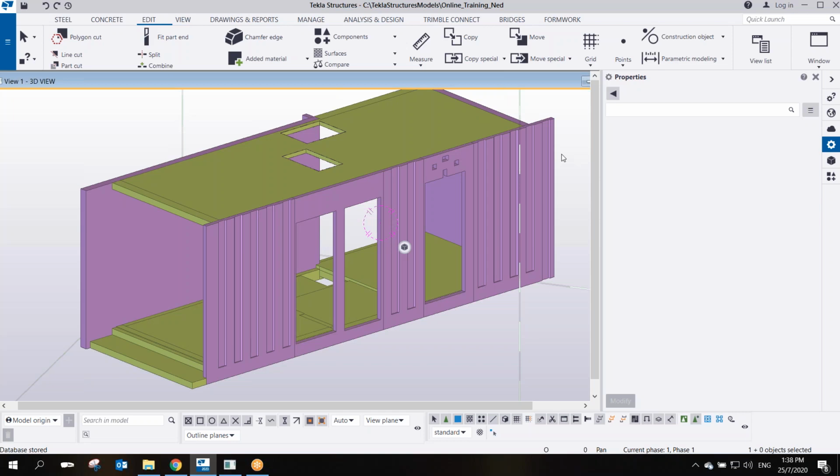You copy that folder, or you move the online training underscore NED, N-E-D, to the Tekla structure model, the whole folder.